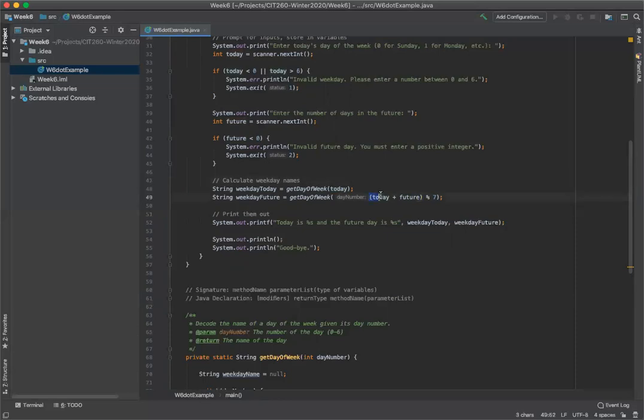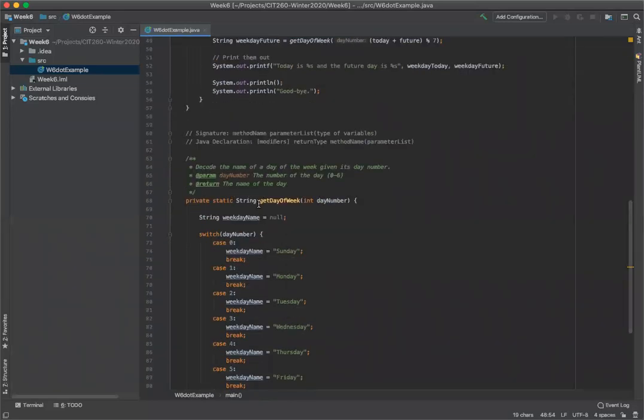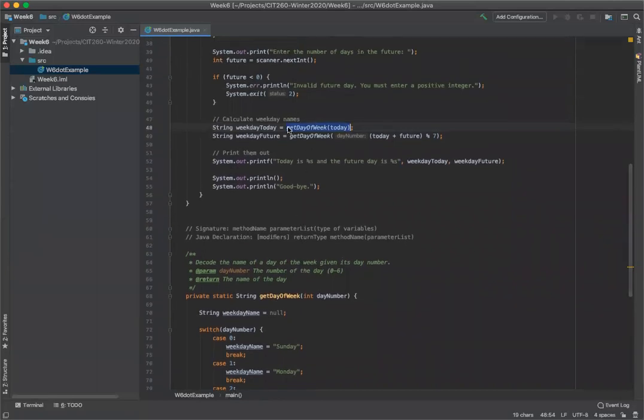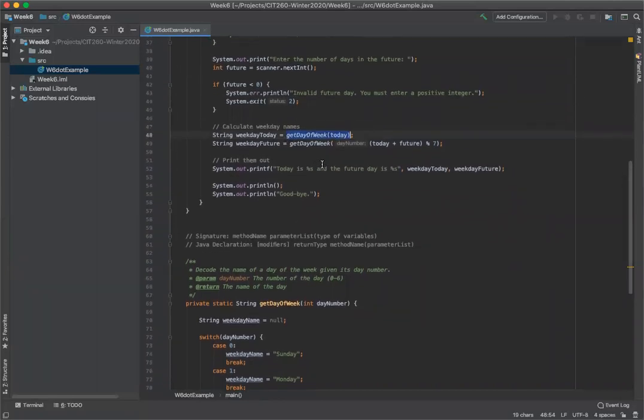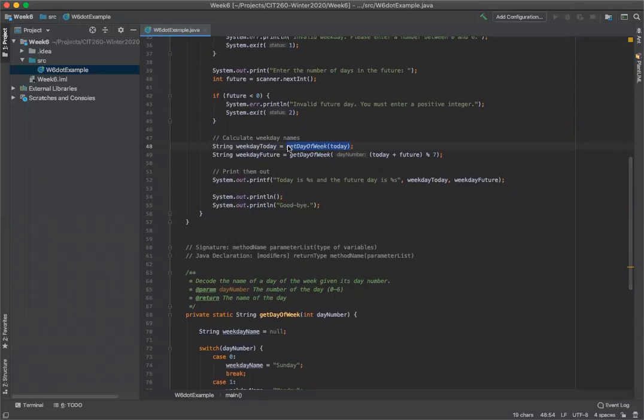In the next line, we have a calculation that leaves its result as a value. And in fact, calling a method right here is another expression, and it leaves a value because the value is returned right here, get day of week. It leaves a value, and the value that it leaves is assigned to the variable on this side.